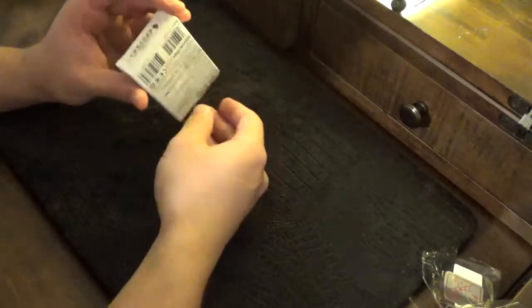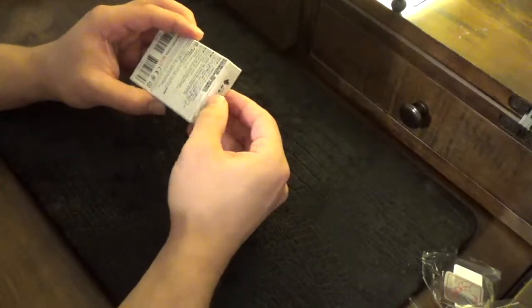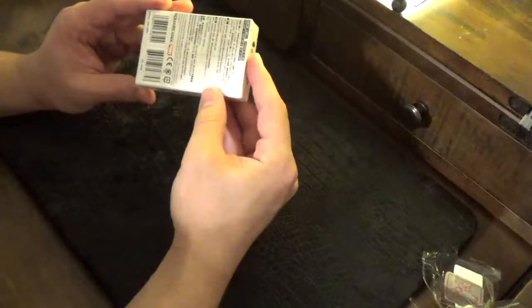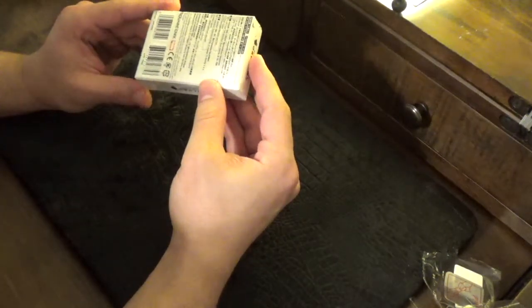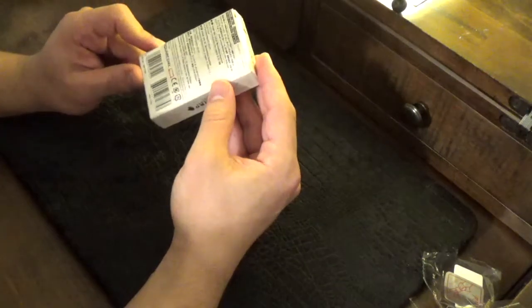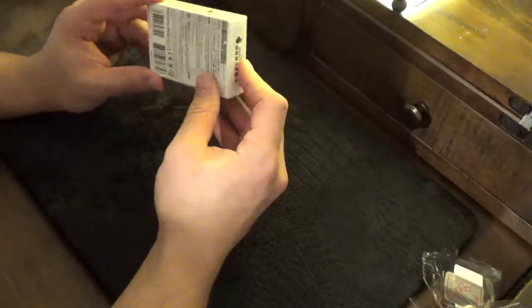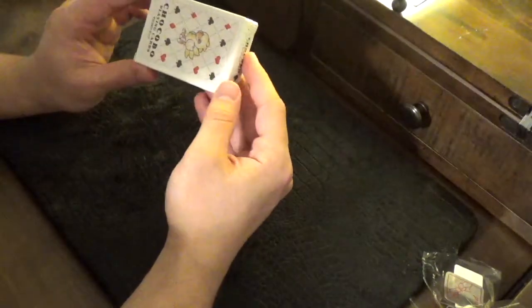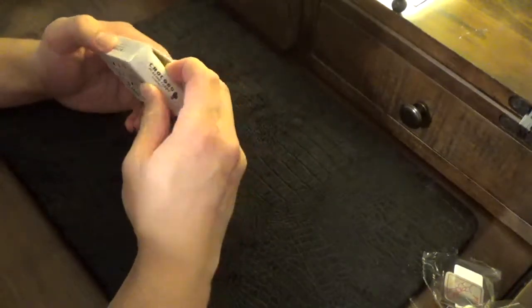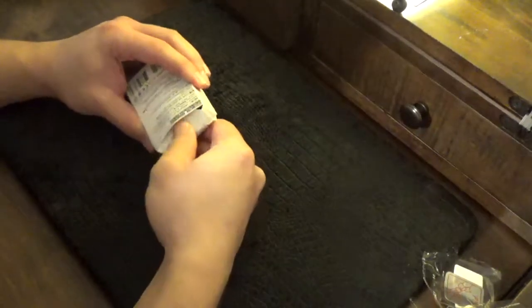That's weird. Usually there's like a slot here where you can just pull open the cards, but there's no slot, so you like dig in, I guess. By the way, I'm not sure who printed these. It says that they came from China, but there's really, really bad cards coming from China, obviously. That's always been an issue, but there's starting to be some really good cards coming from parts of China, so we'll see what happens with these. Oh, come on. There we go.